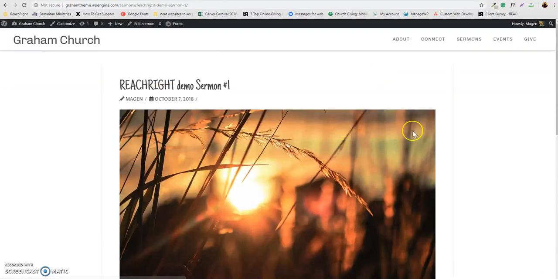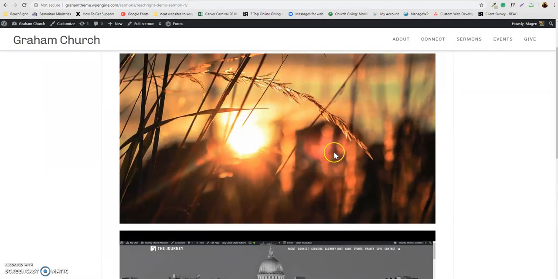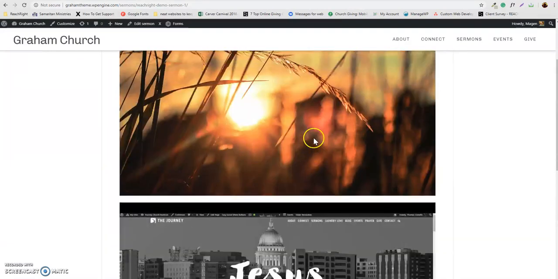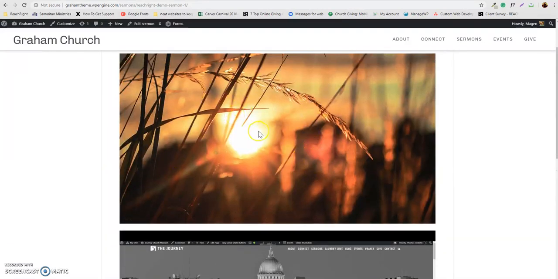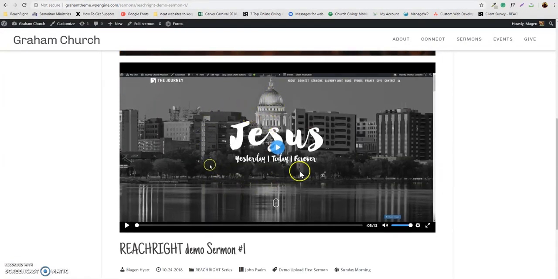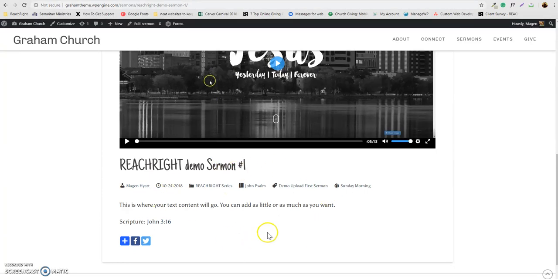So we're going to go into this sermon. So this is what I mean when I had the image here, then the video, then my stuff. I'm going to go back in the settings and take this off because I prefer that right when you open it up, all I want to see is your video or your audio file and then this information. Okay. But as you can see, it still shows you here. Here's everything that we put in there.